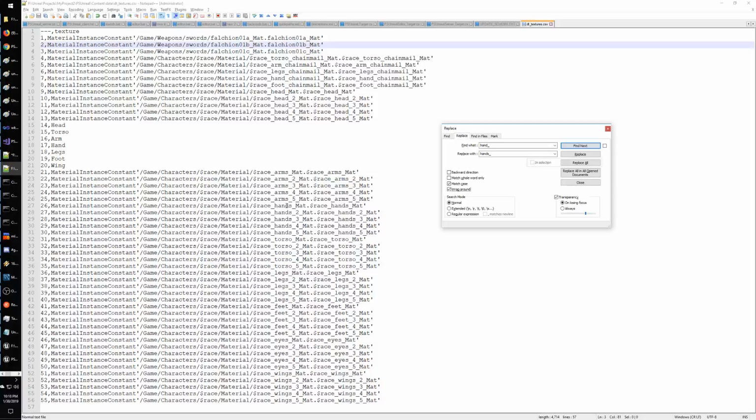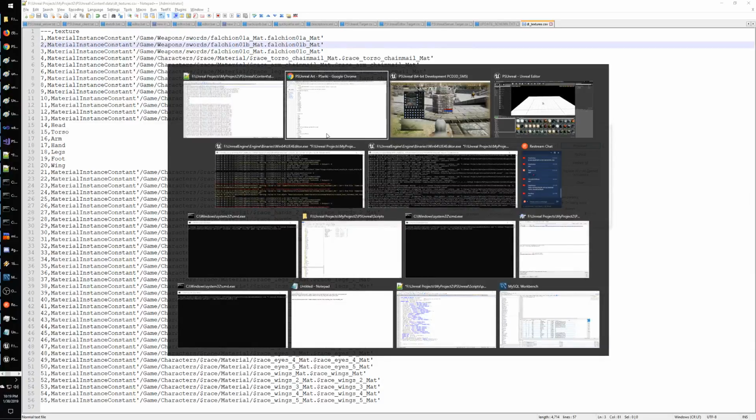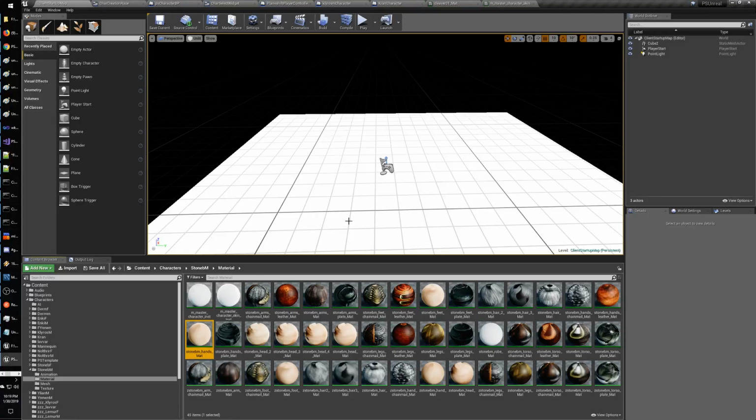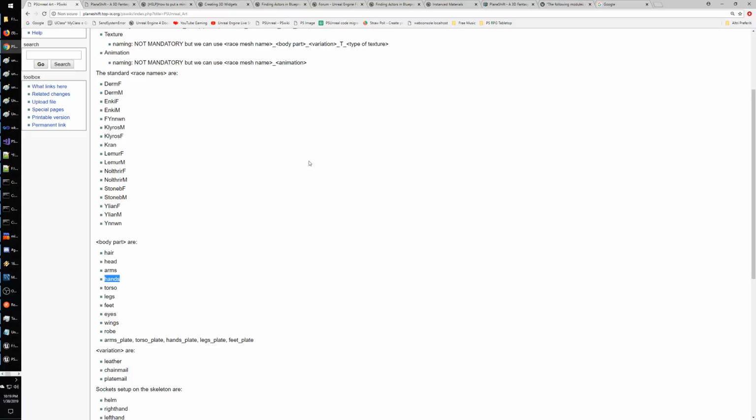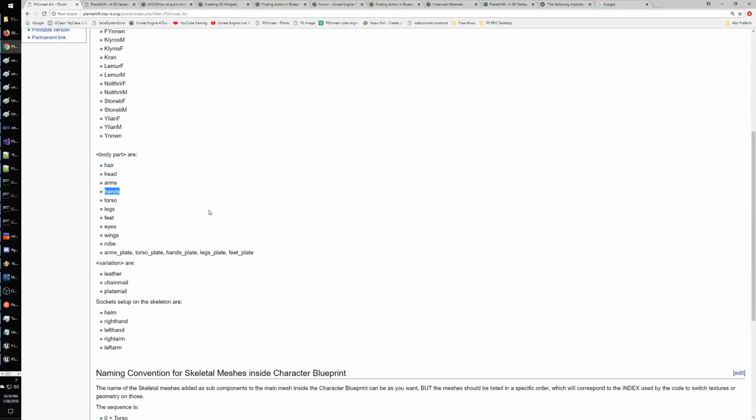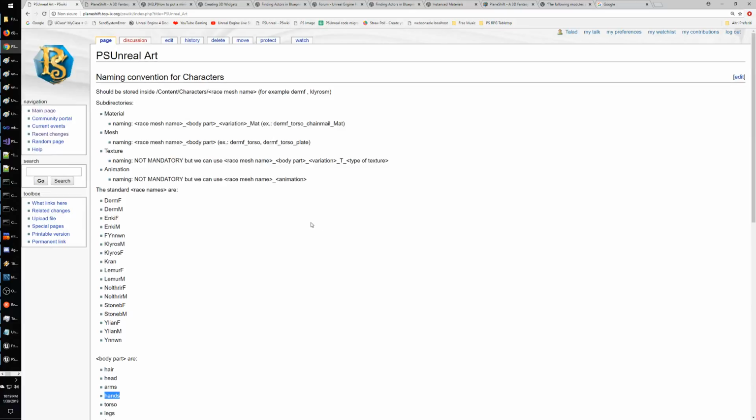You see, in some cases we have hands. In some other cases we don't. I don't know why. By the way, because this is the chainmail. Is the chainmail any different? Chainmail. Let me see. Variations, chainmail. No, it's the same. So if it's hands, it's hands.